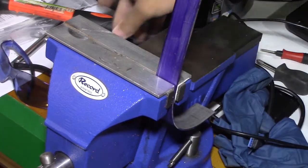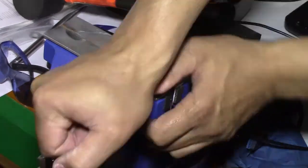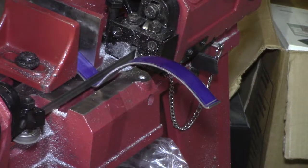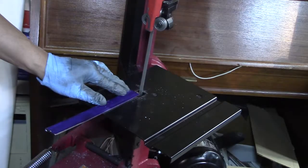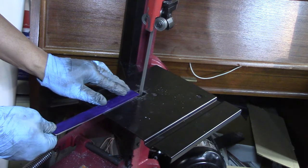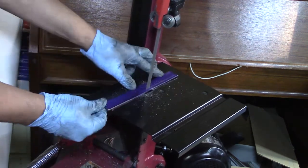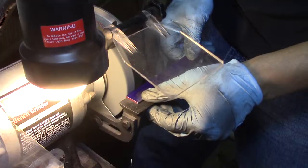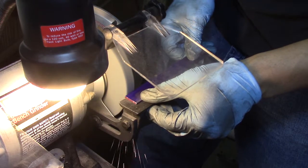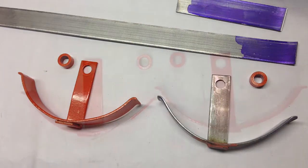I got it dyed blue and I wanted to make sure I could get it all bent, cut, and looking like the original. I made it the exact same width using the bandsaw — then grinder, then sander. Unfortunately I lost the footage of me finishing that bracket and welding it on, but here she is.